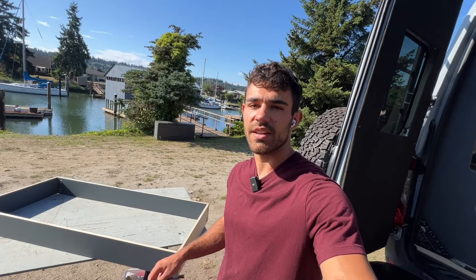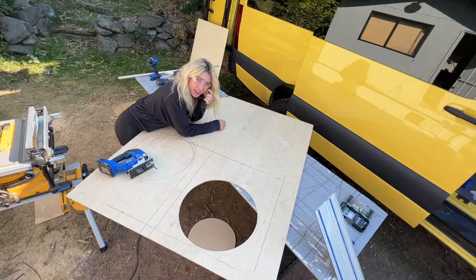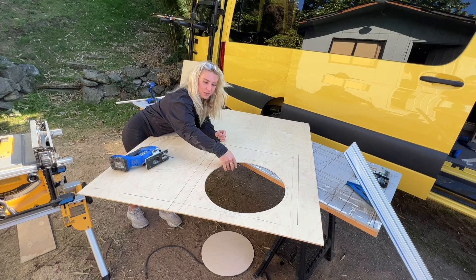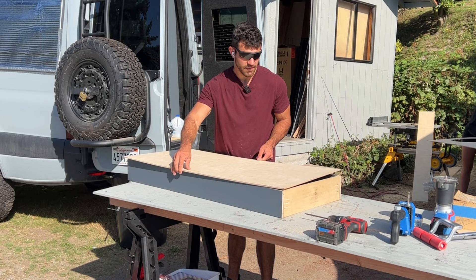Now I'm gonna cut the quarter-inch bottom and lay some coin mat on there. Let's see if it looks good — wait, that's kind of a cool effect. I have a vision in my head but I don't know how it's gonna look in real life. What's your vision? I can't explain it — you'll just have to wait and see. I'm gonna do lighting in there and then I'm gonna frame it with bendy ply. I haven't decided what I'm gonna do for the backing yet. Just cut the bottom — let's see if it fits. Looks good. Now I'm gonna lay coin mat on the inside portion; it's basically just a really durable rubber mat.